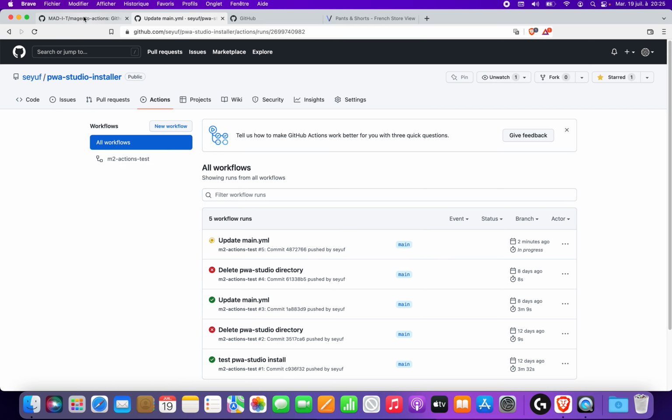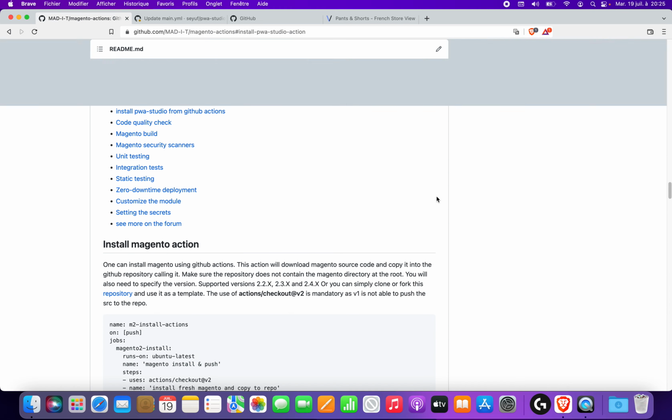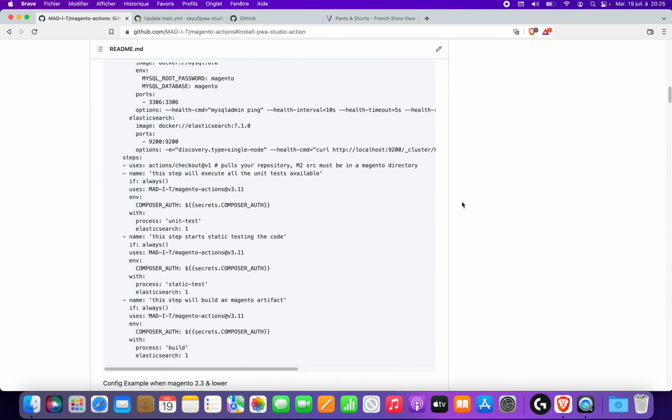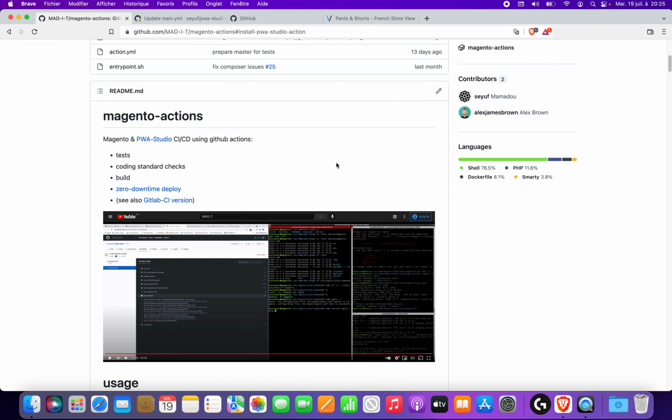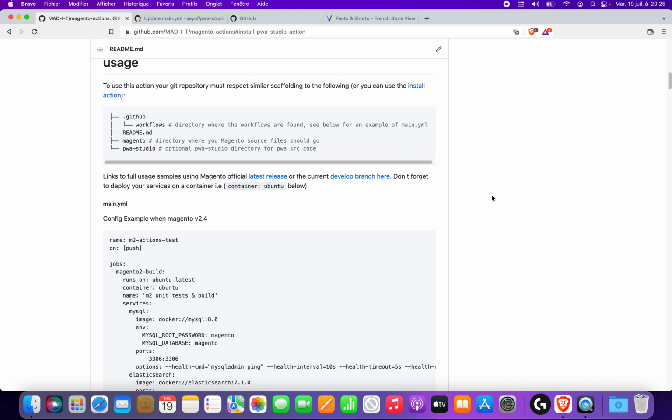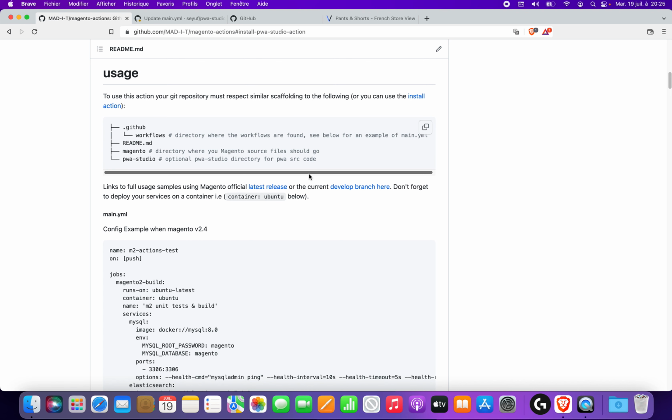Also, like I told you, some people are wondering how to set up a Magento project nowadays, because PWA-studio is another totally different project. At least that's how some people view it.